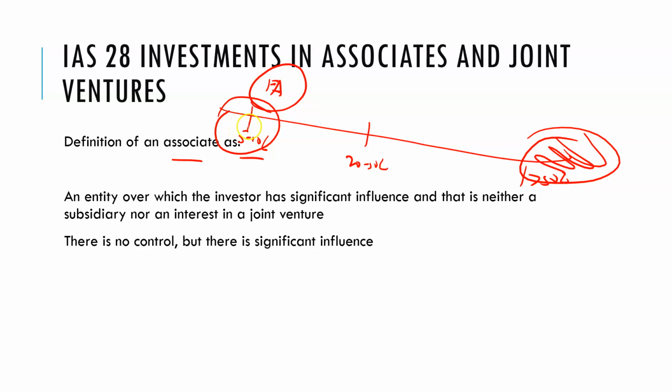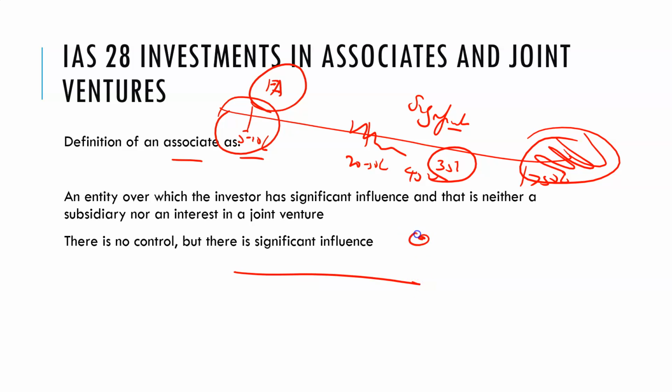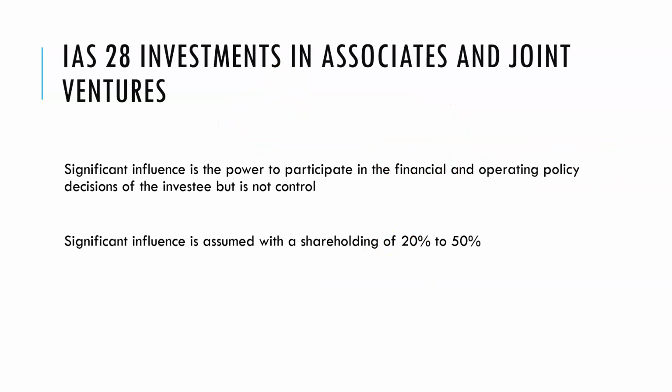Again, depending on the relevance and the nature of the income flows as a result of that asset that you hold. But in this realm of 20 to 50%, we talk about having significant influence. And as you can imagine, if you're owning 40% of the shares or 35%, you do have some say on the board, but not enough to control it. So the question is, how do we recognize it?